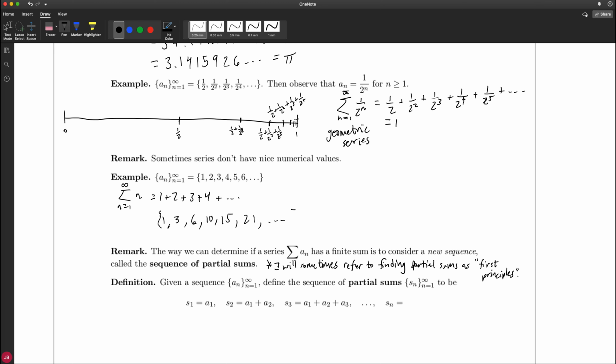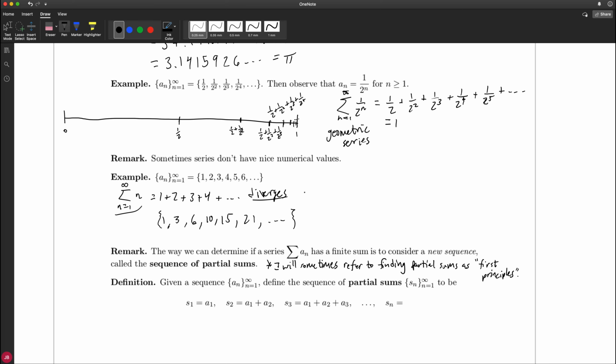So this infinite series here diverges. The reason this infinite series diverges is because when I add up the first one, put it in the first entry here, add up the first 2, put it here, add up the first 3, put it here, add up the first 4, put it here, etc., this list of numbers, i.e. this infinite sequence, you can see pretty clearly diverges, right?